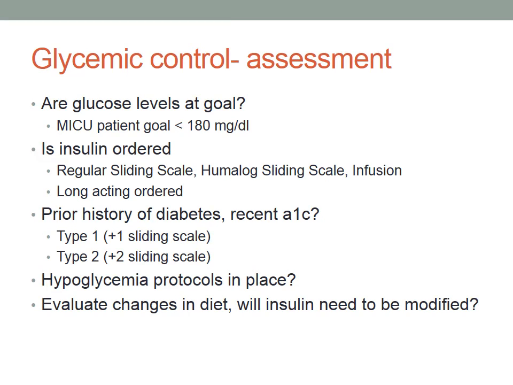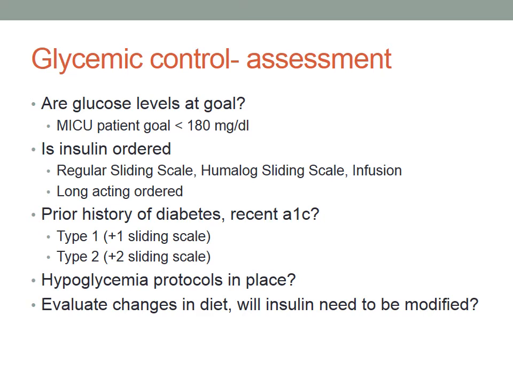When evaluating glycemic control in our critically ill patients, we should evaluate if their glucose levels are at goal. There have been many studies in a variety of critically ill populations ranging from septic patients to cardiothoracic surgery patients, evaluating strict versus lenient glucose control and differing maximal target glucose levels. This is beyond the scope of our presentation, but know that for your MICU patients, a goal of 90 to 180 milligrams per deciliter is okay.